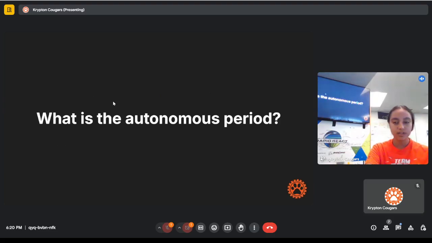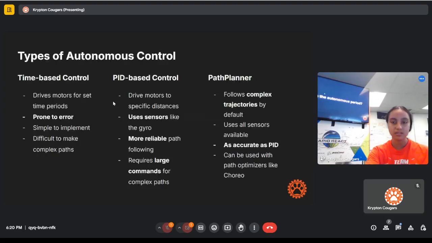For those that are new to FRC, the Autonomous period is the first 15 seconds of every game. In these first 15 seconds, the robot has to complete tasks on its own. There is no driver input and everything has to be pre-programmed onto the robot. Usually autonomous points are weighted higher than teleop points, so it is a very important part of the game to get good at. They're also sometimes tiebreakers. So we're going to be focusing on autonomous.